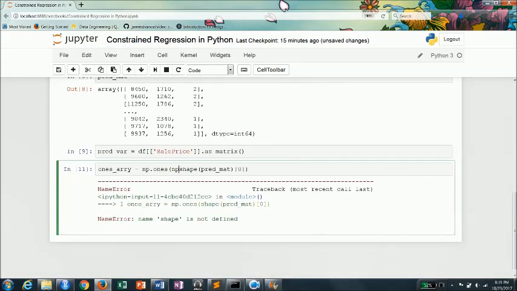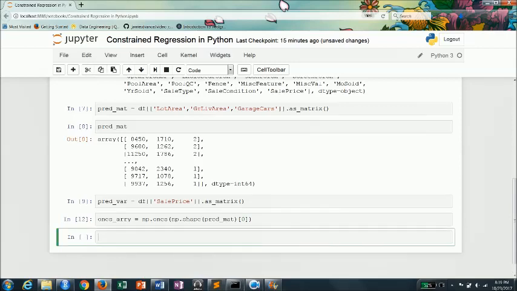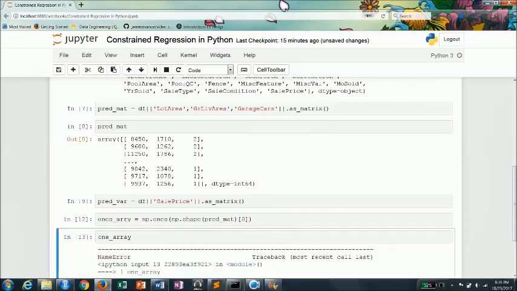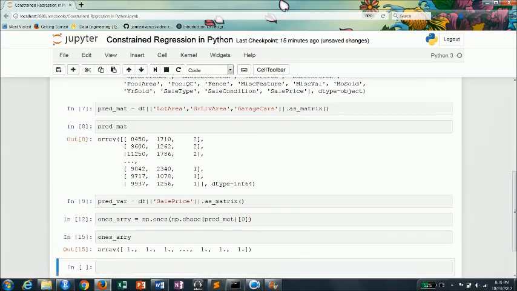And probably np.shape. There we go. Coming from R, it's a little dicey to remember all the time to put those names in front for the packages. I can't spell today. That's not very helpful. All right, great. So now we have this array of ones that I made with the np.ones function.